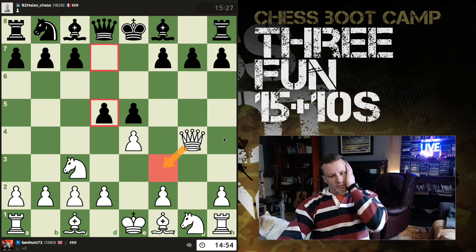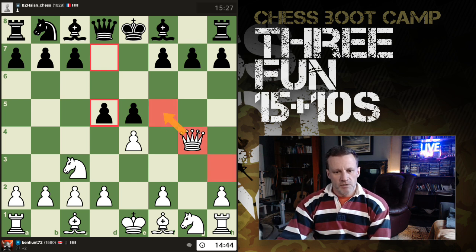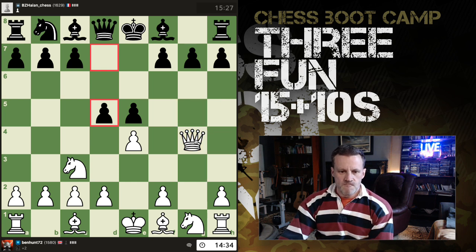My hunch is queen f3. I can't go here or here and try and trade the queens off. I'm up a piece. Why not? Makes sense. I can't go there because I have to get off of this diagonal, right? So all these are out. That's out. So it's here, here, or here. And my hunch is queen f3.